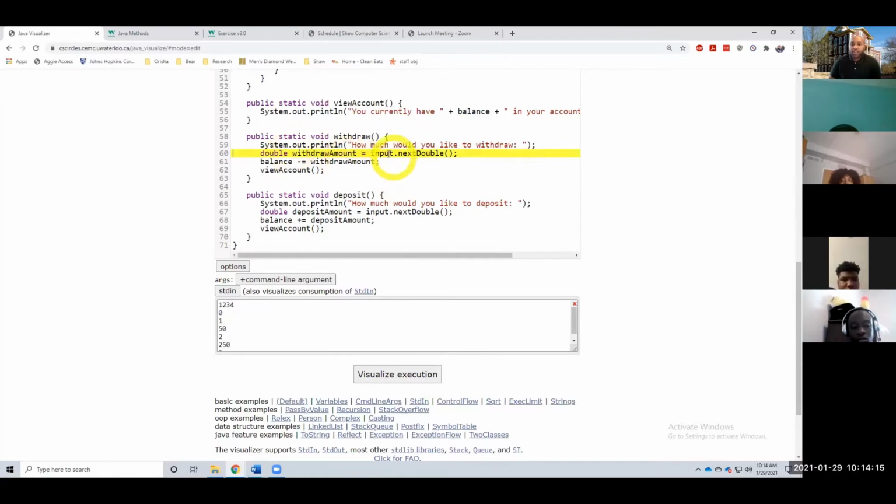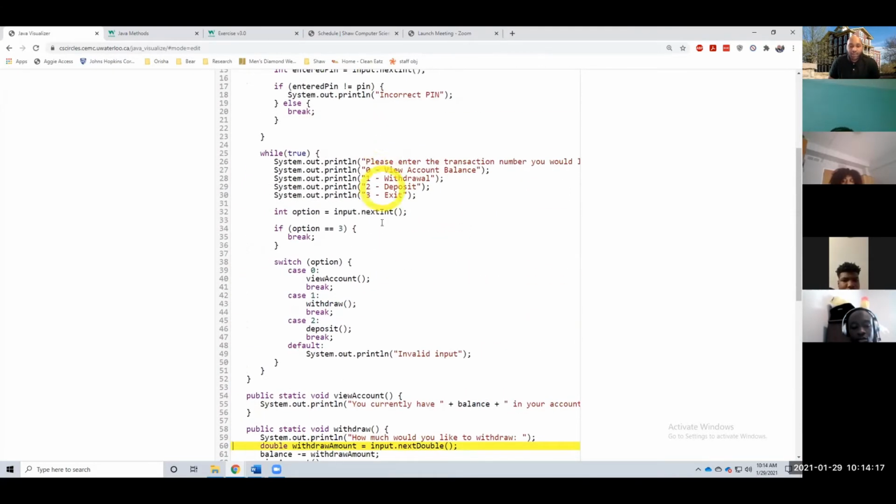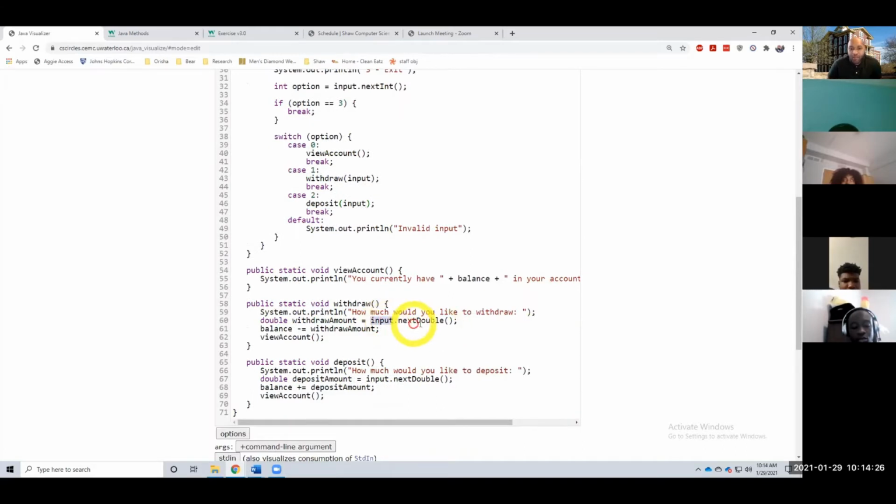So this one does need a scanner. So I'm going to pass in my scanner. All right, I'm calling this input.nextDouble. So I do need to pass in my scanner object in order to do that. So the formal parameter would be a scanner. All right, that way I can use it in this method.